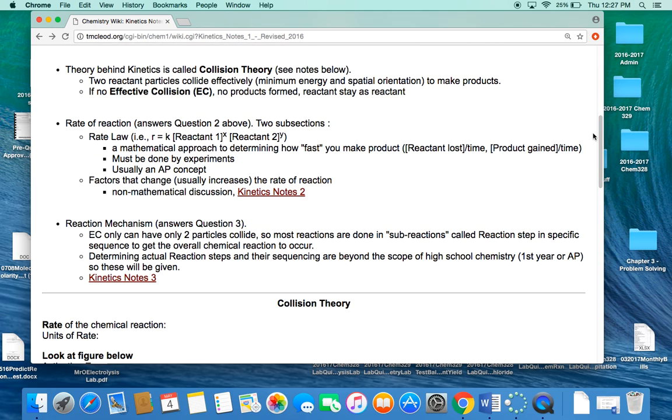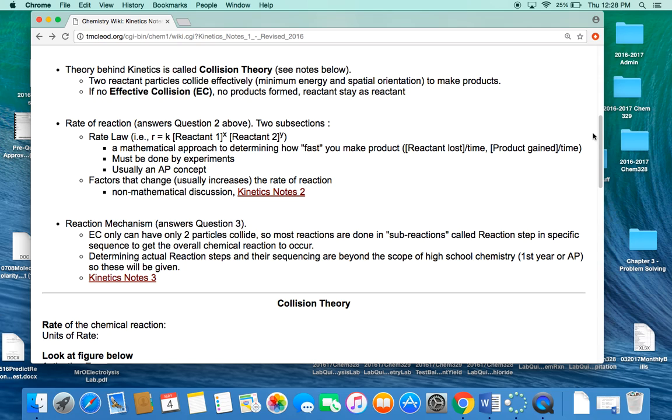The other thing is the whole theory of kinetics is based on the collision theory, which basically says that to make products, reactants must have an effective collision, and to have an effective collision, you must have particles with the right amount of energy, called the activation energy, and they must be near each other so they can collide, and two, in the right orientation when they collide. And if that happens, you have an effective collision. You create what is called an activated complex, which breaks up instantly into the products.